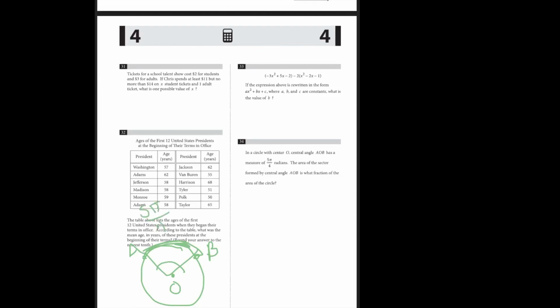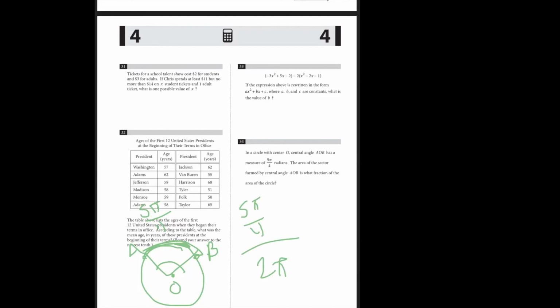So in order to find the fraction of the area of the circle, you just have to think about how big the circle really is. It's a very common fact that a full circle, the unit circle, is equal to 2 pi radians. It's telling us that the given arc length or given area is 5 pi over 4. From this idea, we can figure out what fraction it is, because we know that it's 5 pi over 4 radians, and we know that the whole thing is 2 pi. All we have to do is reduce this, and it'll give us how big it is in terms of the whole circle.